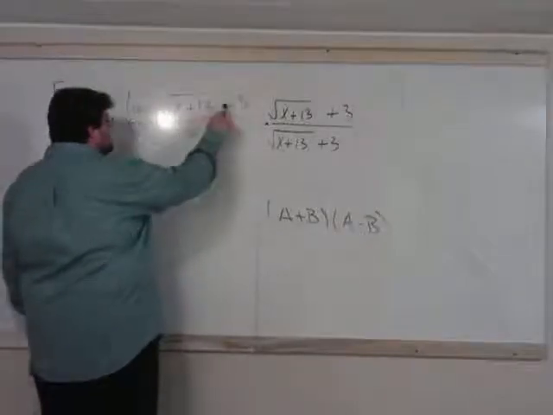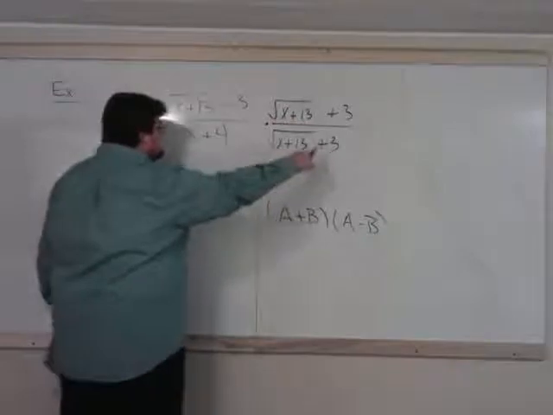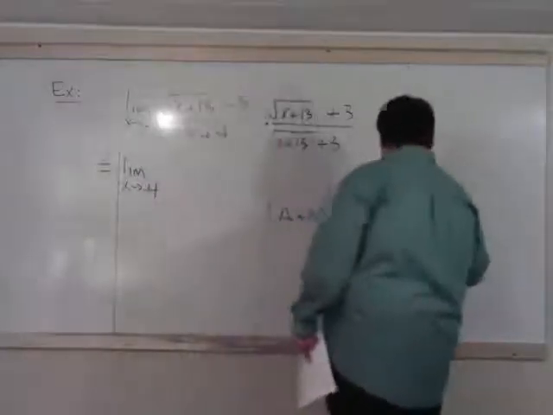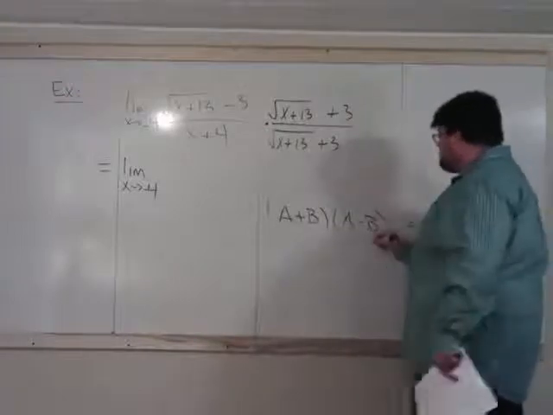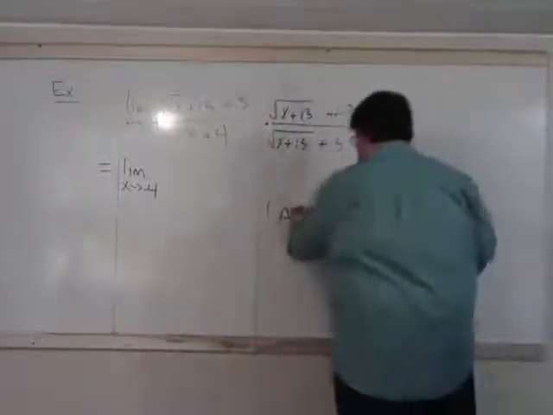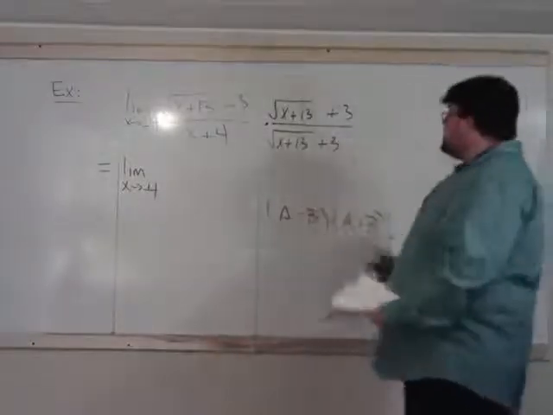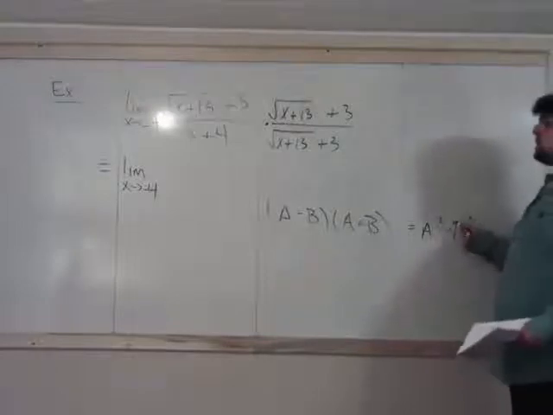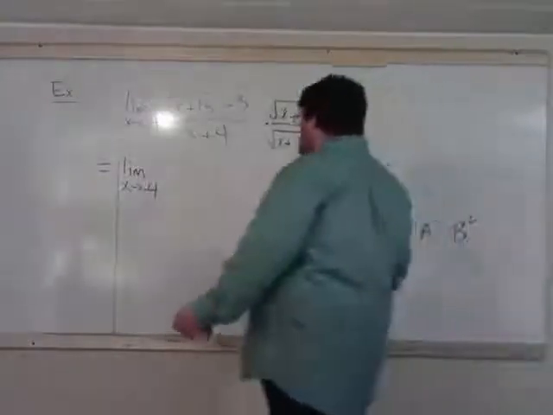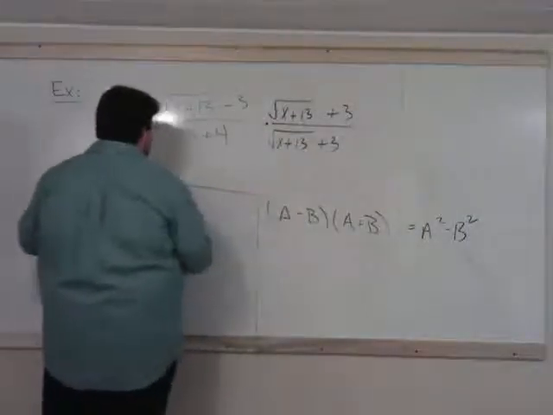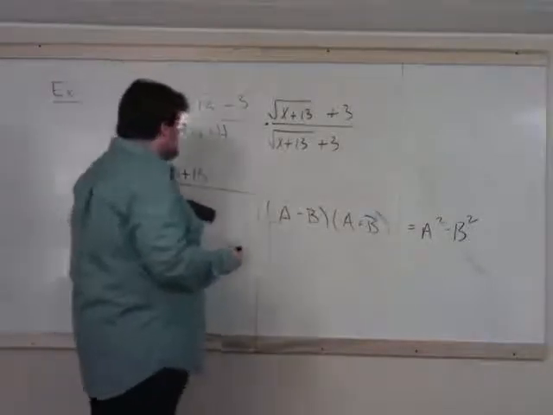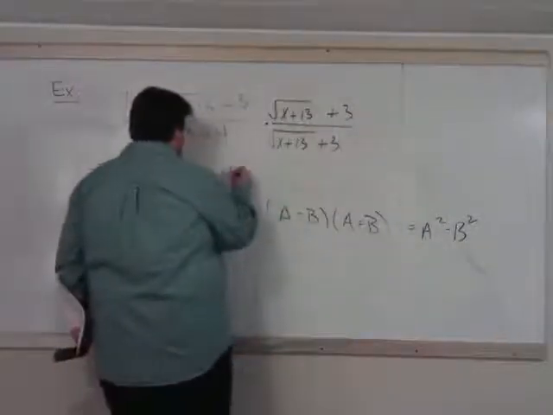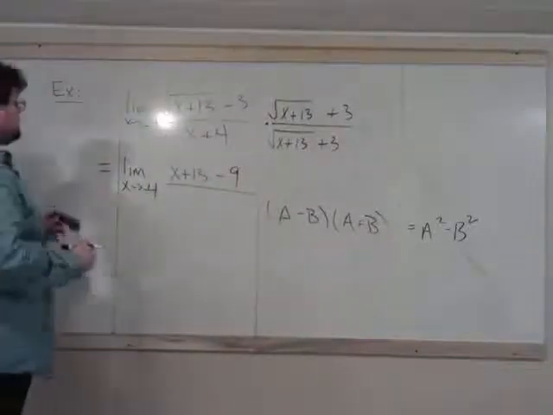Well, we have something minus something times that same first thing plus that second thing. That's the same as this difference of squares breakdown. Well, maybe it's not directly the same. Let's change the plus and the minus around. There. Now that numerator is in this form. So if we simplify the numerator, we just do the first thing squared minus the second thing squared. Well, a square root and a square cancel each other out. So the first thing squared is just x plus 13. The next thing, b, is 3. 3 squared is 9. So the numerator simplifies to just that.